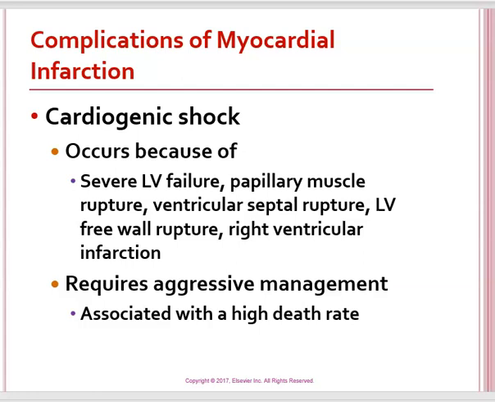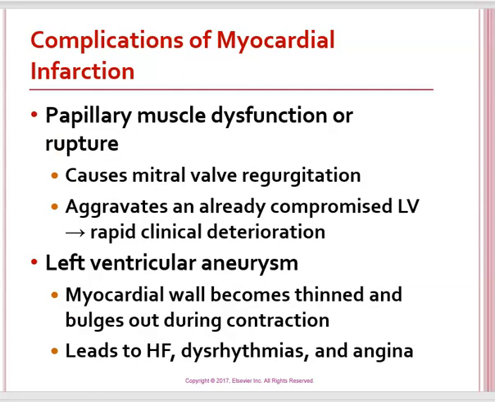So they will go for a STEMI or they are having a STEMI. So let's get them to the cath lab and do a percutaneous coronary intervention. Or if they're not a candidate for that, let's get some thrombolytic therapy going. Are they a STEMI or a non-STEMI? That is the question. So I did talk to you about this papillary muscle dysfunction.